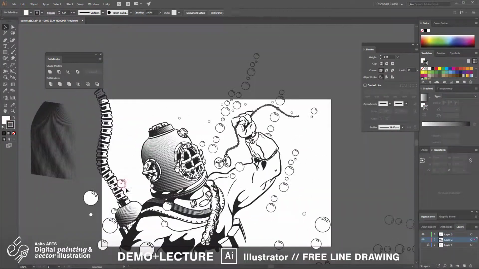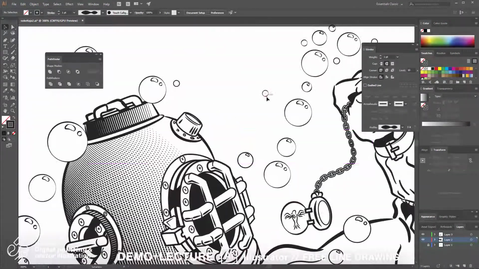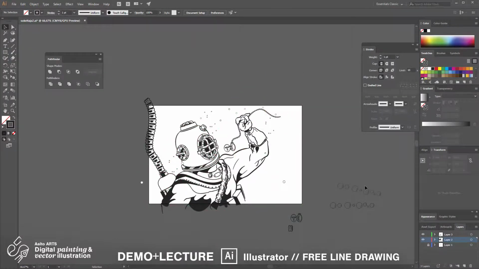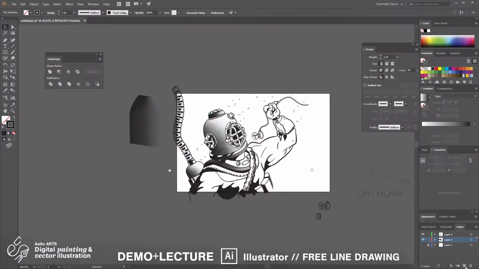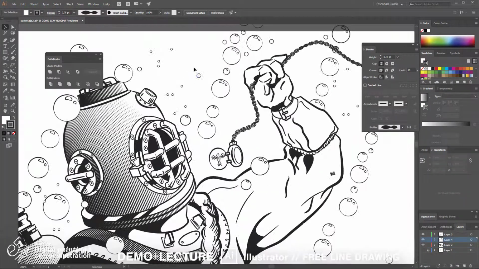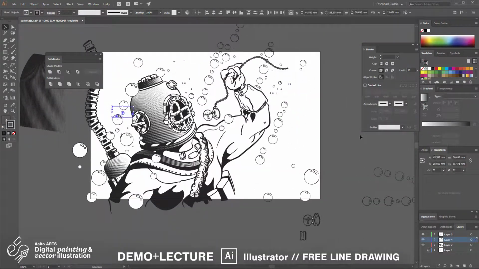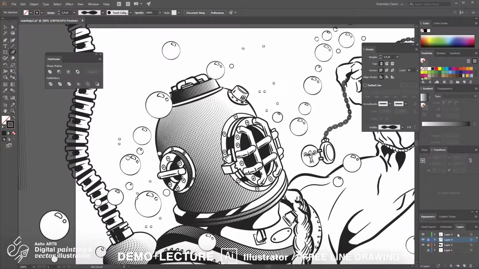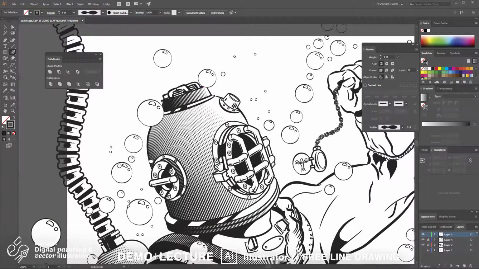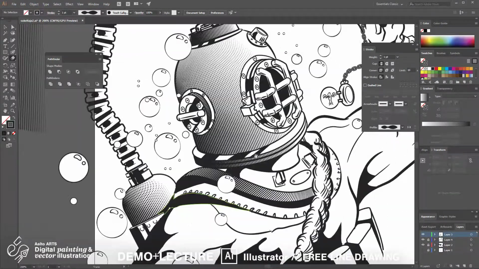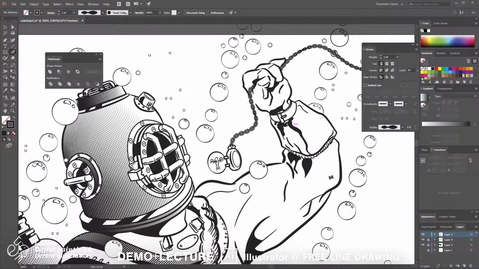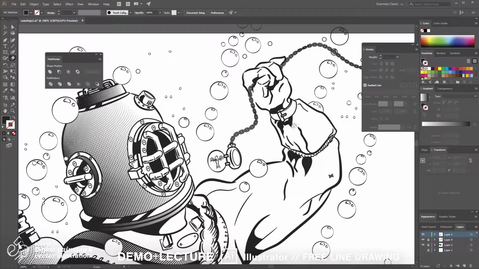I change all the bubbles to have a profile line, making it more organic. I also edit the shapes of the bubbles. I add some weight to the drawing here and there.